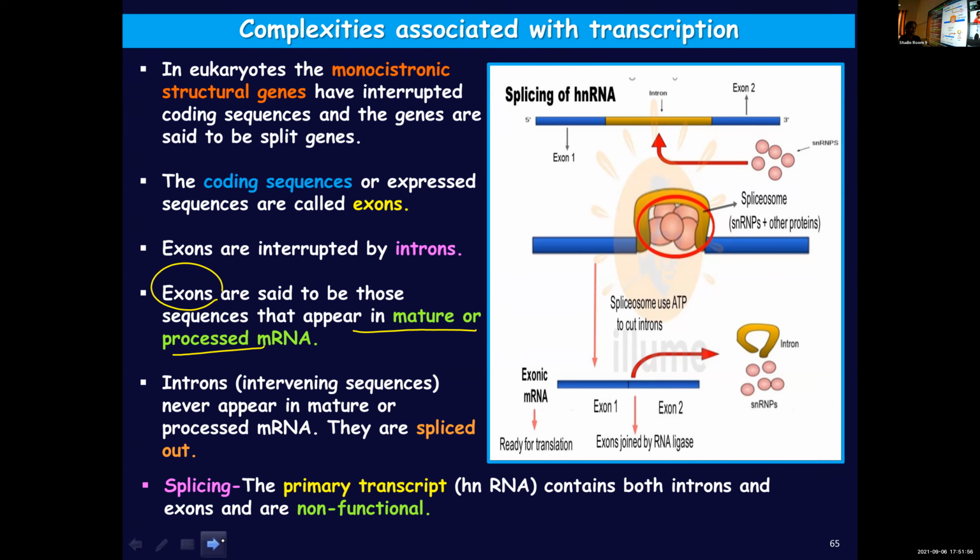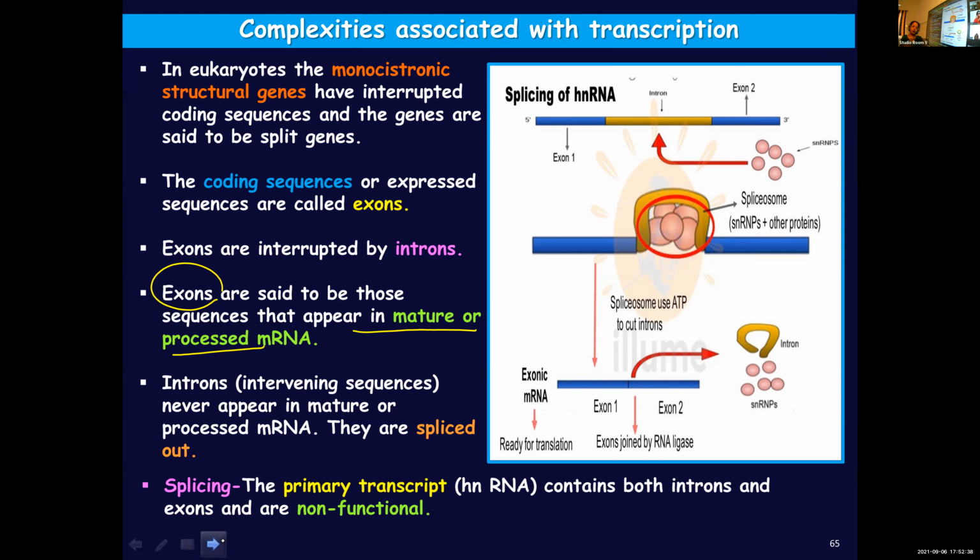You want me to explain again? Shall I explain? Okay. So we learned about the transcription process. Once transcription is completed, we get an RNA. An RNA strand will be formed. But this RNA formed immediately after transcription, you call it the primary transcript, formed as a result of transcription. Primary transcript or hnRNA, heterogeneous nuclear RNA. That will undergo certain transformations, some changes, before it becomes the matured RNA. This much is clear? Yes.